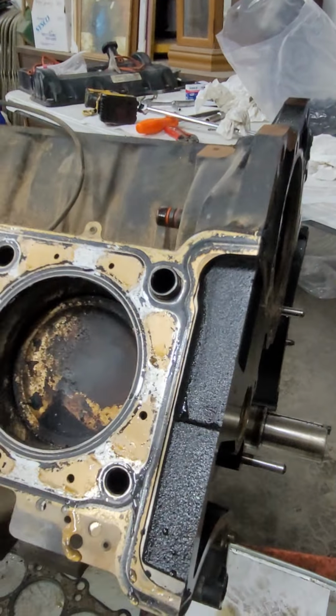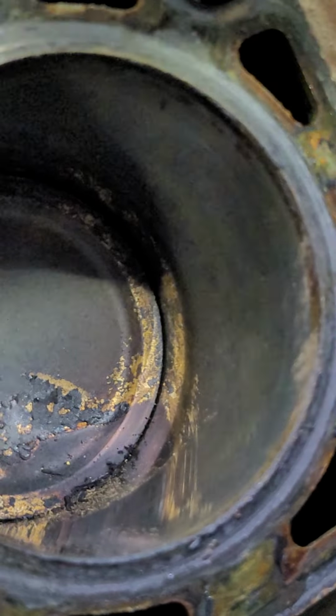Well, you can still sort of see the crosshatch. Hmm, I think this will hone. This will hone just fine. Very low mileage motor. Yeah, there's a little bit of dirt in this from what was up here. Don't worry, we're gonna clean all this off.